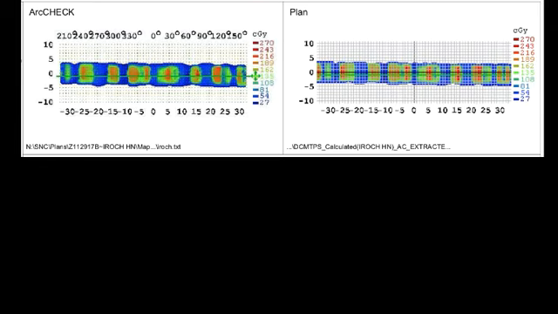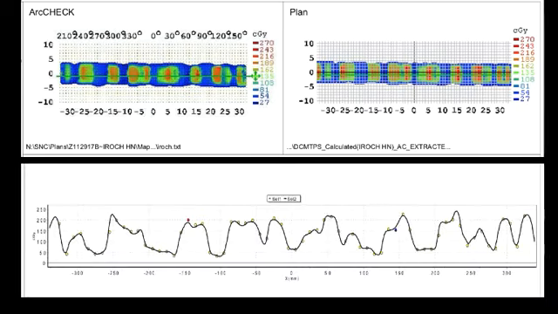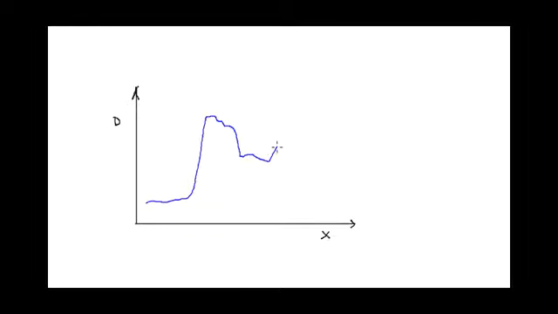I'm showing here the measured dose on the left and the dose from the treatment plan on the right. And you can draw a profile through these. The measured dose is the points here. So let me show you how this works. I'm going to draw a plot here and explain the analysis. So dose versus distance along the detector plane. And I'm going to draw an example plan profile here of dose. It has some sharp gradients because of the modulation. And here are the measured points from the detector.